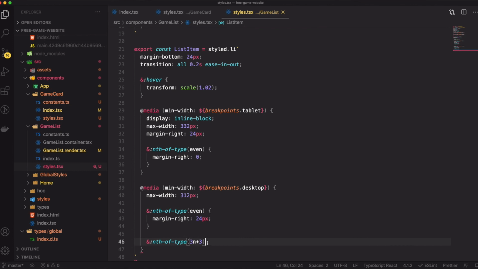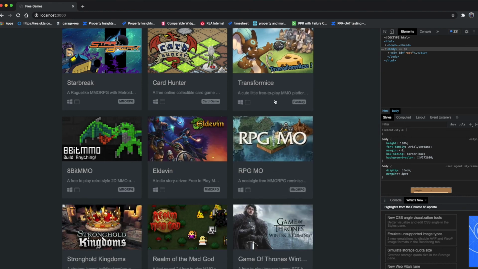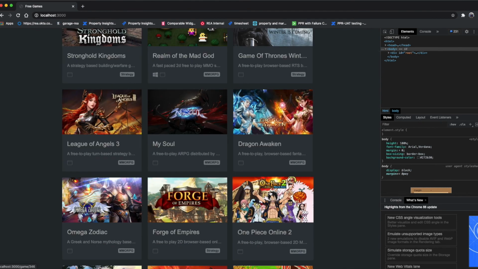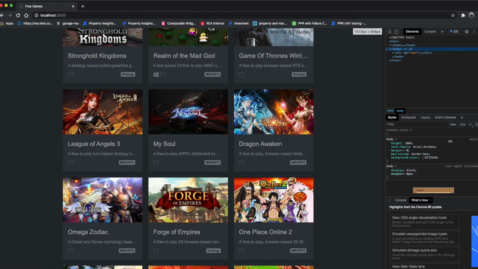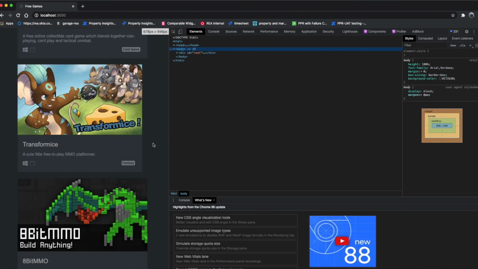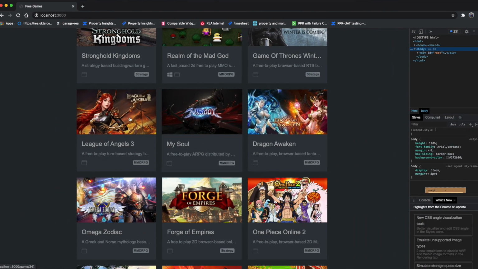This is gonna pick every third card view, and when we say every third element, it's gonna apply to every third element in the rows. It's basically all of these. So now our website looks pretty good. This is tablet, mobile, desktop. We hover on it, you can see the scaling.